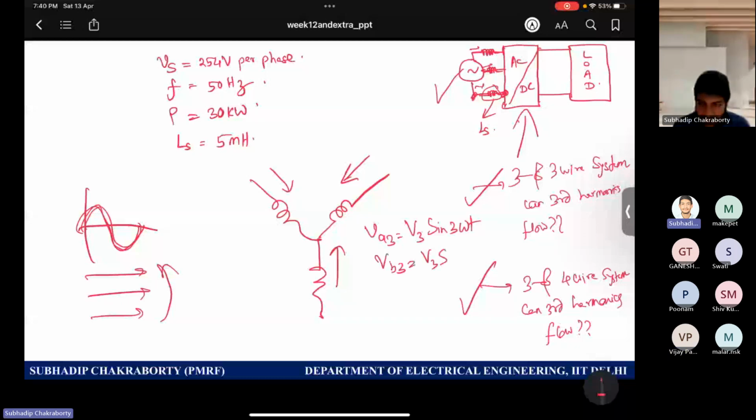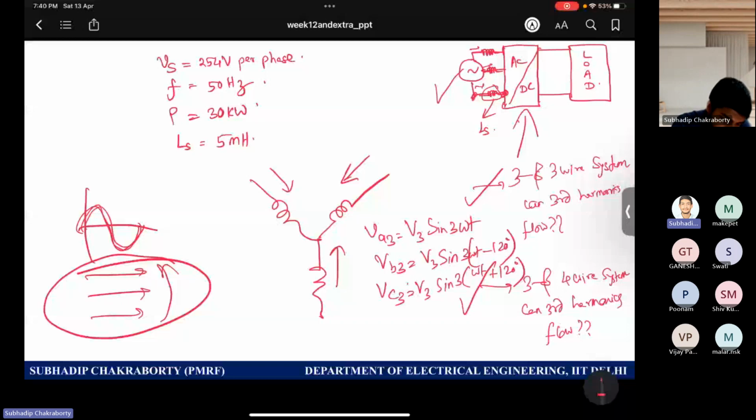That means for the third harmonics, VC3 is V3 sine 3 times omega t plus 120 degrees. So what is 3 times 120 degrees? It is 360 degrees. So they are co-phasors, right? And if you draw in the sinusoidal domain, oscillation in the time domain means rotation in the phasor domain. And rotation is like co-phasor, all will rotate together without any phase shift, because the phase shift is 360 degrees.